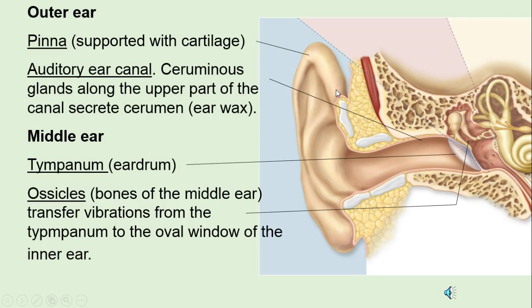The outer ear — people often call the whole ear the outer ear, but really the outer ear is just the pinna. There's an auditory ear canal and ceruminous glands that produce wax. Wax is really amazing — it's protective and has antibiotic properties. You've got to chew tough food sometimes. We've got to be eating tough things like big thick carrots or chew on the gristle of steak. That will slough off the wax so it comes off naturally. We don't want to go in there with a Q-tip or hydrogen peroxide. Just chew like crazy, and generally that wax will be sloughed off.